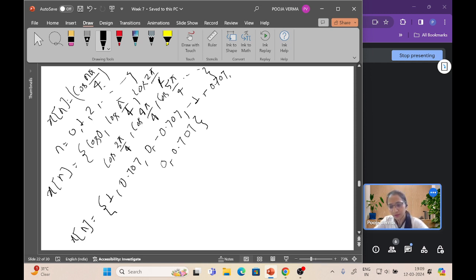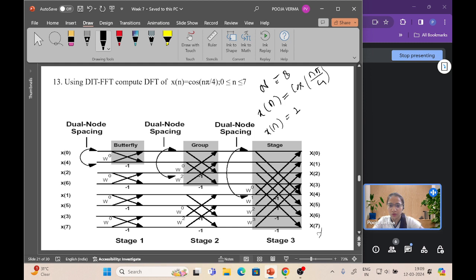Okay, if you solve this, first get the x(n), then divide into even and odd parts, then apply it in the butterfly diagram, right? So in the butterfly diagram, already we know x(0) we have computed, that is 1. I am writing here, okay? Because we need to make a butterfly diagram, for that I have taken this one already. So x(0) is 1. And what is x(4)? Can anyone tell me? That is minus 1. What is x(2)? That is 0. What is x(6)? Already we have that sequence. From here we can write it here also.